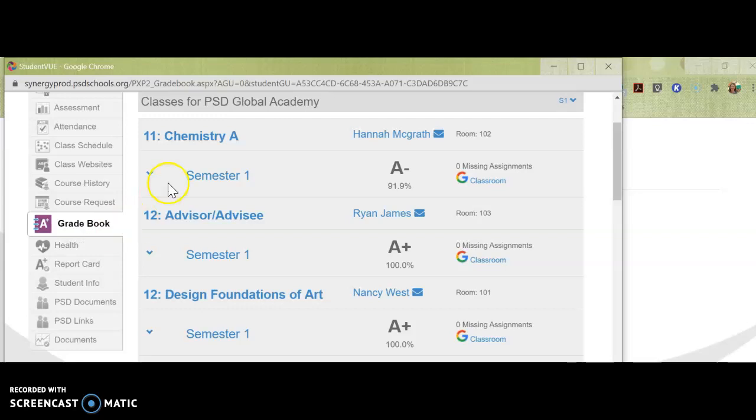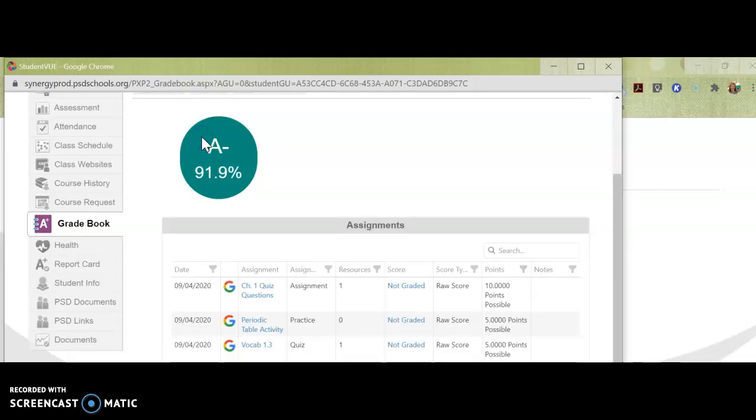And so if you take a look, this sample student has all their classes listed. It includes the instructor for the class, their current letter grade, and their current percentage, and how many missing assignments they have. So this kind of pulls all that information into one spot. And you can click on Classroom and go back to that class so you can actually look at that particular gradebook if you like. Your other option is to actually click on the title of the class.